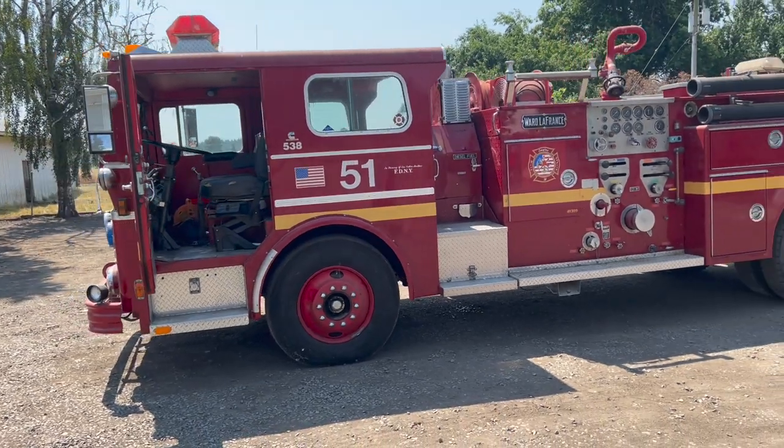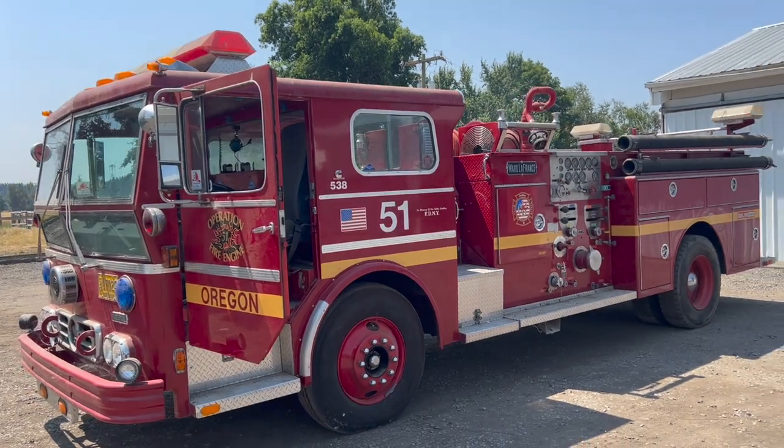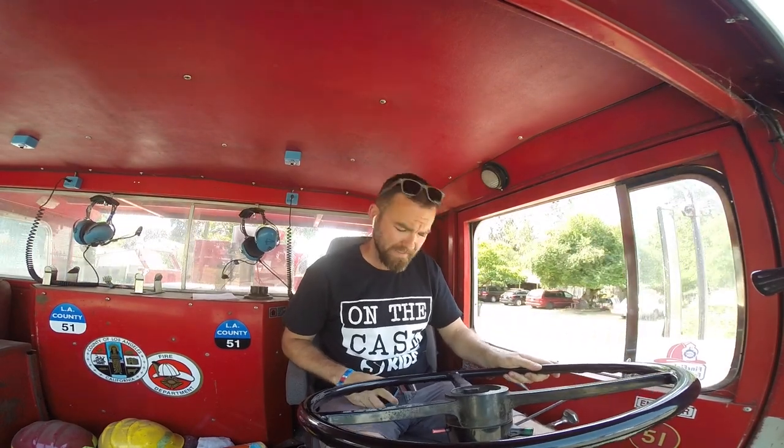Sounds good. Fired right up. We're going to get going on this. There we go. I'm driving a fire truck. I feel like I'm on top of the freaking world. All right, it's early. I have no idea how fast I'm going because the speedometer doesn't work. So what I thought was going to be problematic was the brakes. That's not the problem. This hydraulic seat. It is very, very, very, very bouncy. Oh my gosh, okay.